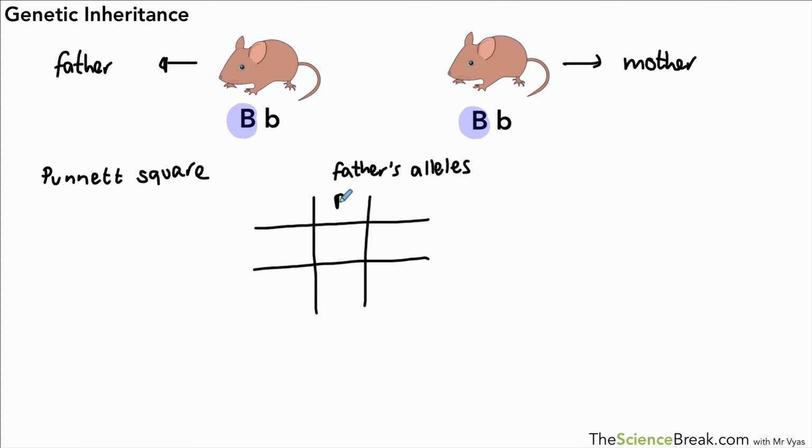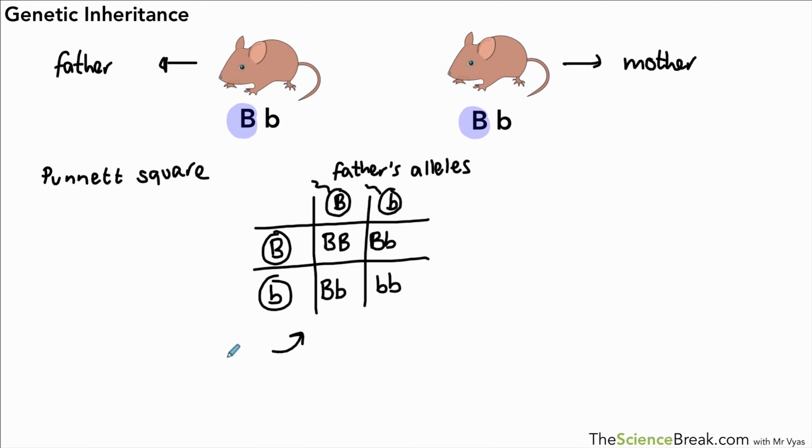So we have a capital B and a lowercase b. Remember, each box represents a separate sperm cell. So we could just put that in just to help us remember. And then the mother will pass on a capital B in one of her egg cells and a lowercase b in the other egg cell. Now it's just a question of matching up the alleles. The first box there is capital B, capital B. The next one will be a capital B with a lowercase b. The next one, same again. I'm just putting the uppercase one first just to be consistent. And in the last one, we've got two lowercase b's.